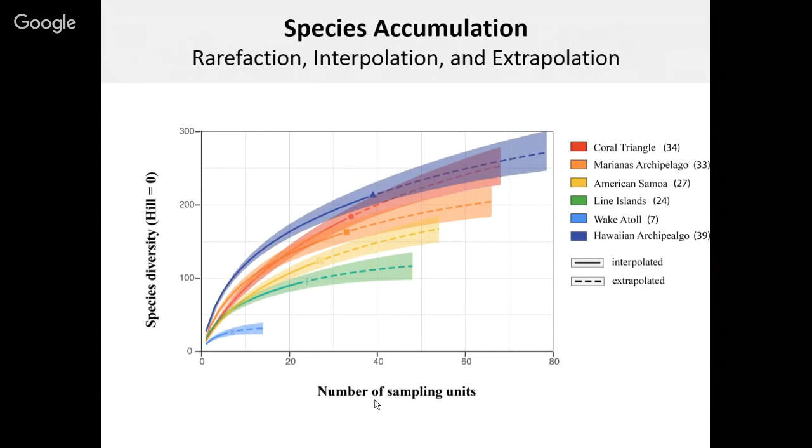But what this shows us is that when you reach what's called your threshold, the curve is going to flatten out into a line. So you're going to increase as you start looking at each unit. From 0 to 20, most of them are starting to curve, and it's going to continue to curve until it levels out because you've found all the species. With the exception of Wake and possibly the Line Islands, most of them aren't leveling off, which means there's still a lot of sampling we need to do.